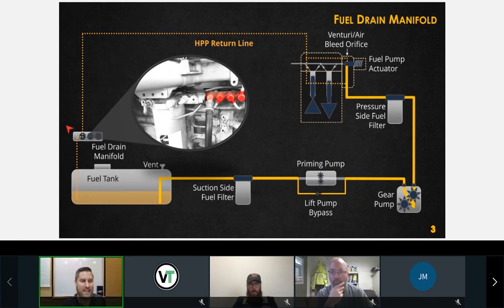And the last component is the fuel drain manifold. The only reason why you need to know about it is because on our X, L, and C model engines, we can do our diagnostics through this return line. There are diagnostic advantages to being able to access this. The problem is that it's typically not accessible. This is down on the left-hand side of the engine.